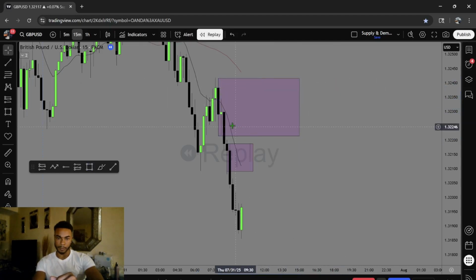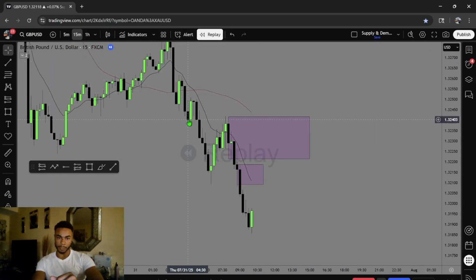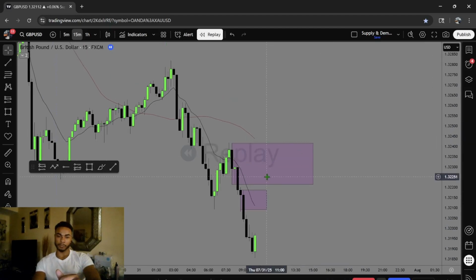Because right here we have price going down, up, down, up, down, up, down. We see a clear downtrend. So right here, what I'm expecting is for price to come back up to either the 5 minute zone, reject off of it, and continue the downtrend, or break the zone, hit the 15 minute zone, which is stronger, and from there continue the downtrend, or break it and then reverse and start an uptrend or consolidate.